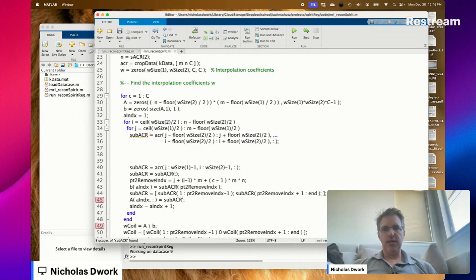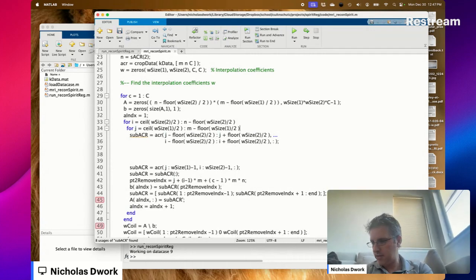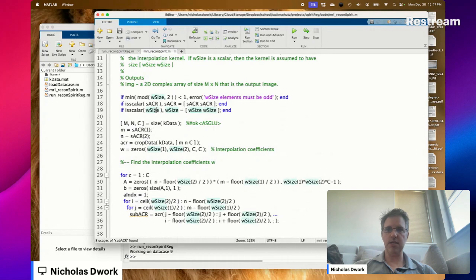Okay, Ji, the coefficient Ji is the center location of the kernel in the ACR. It's the index for the center. And so I just needed to subtract this away from the other side. Is that right? Yes, that is. So I is going to be ceiling of W size I over 2. We're assuming W size is odd.